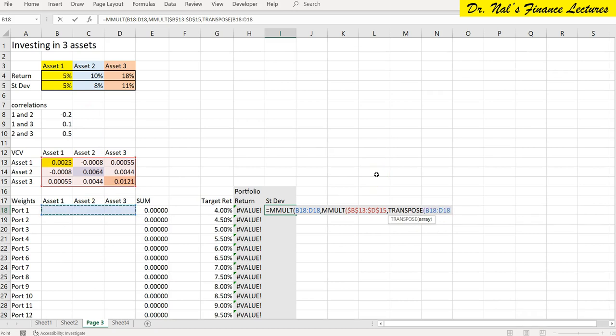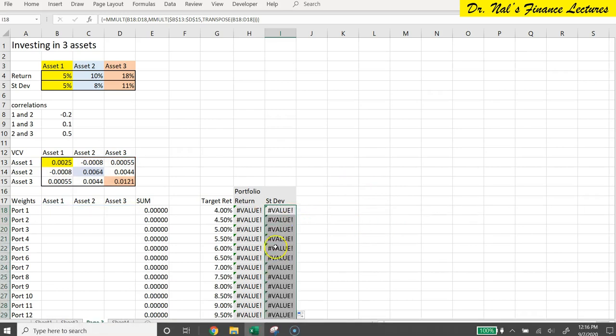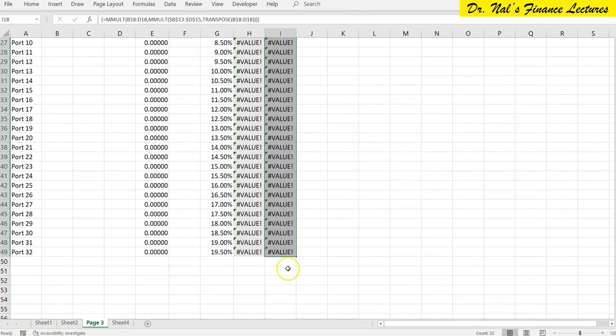That's it. And we let the weights flow, so I don't put any dollar signs. I'm not trying to anchor it. The only thing that I did anchor is this one. All right, and then Control Shift Enter. There you go. Then I can double click and it will take it all the way down.